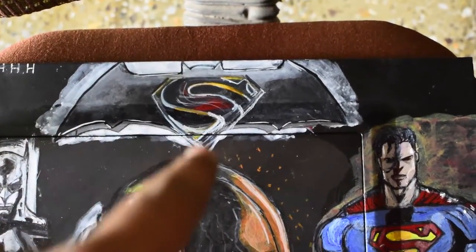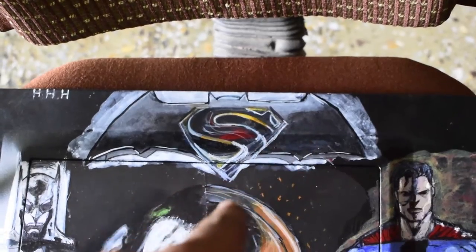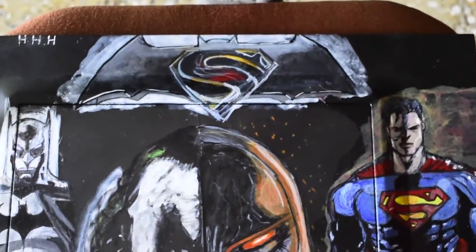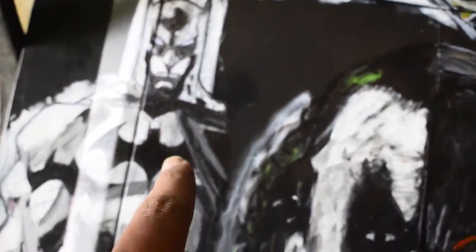In the BVS logo, I have stretched a part out a little bit because it was not in the center, it was only on the left. So I will be fixing that in the logo. The Batman looks very perfect. The face and the mask require a little black here, so we will be doing that.